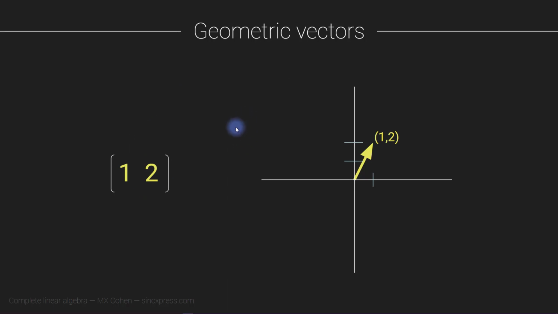But in the previous slide I showed you a 5-dimensional vector. So how do we draw a 5-dimensional axis space? Well, we can't. So the geometric interpretation of vectors is useful when you're working in 2 or maybe in 3 dimensions, and after that we switch back to thinking about it algebraically.